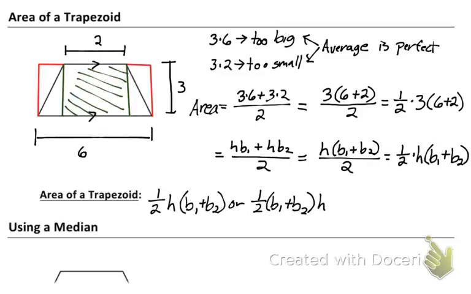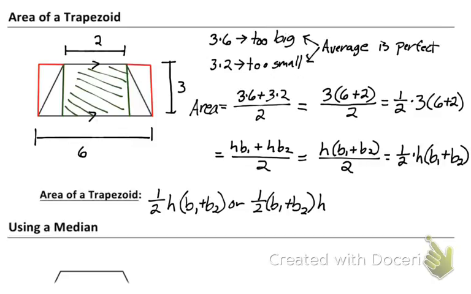It's finding averages. That's the whole goal of this, is finding an average. That's why it works. Our big rectangle plus our small rectangle divided by 2 gets us that perfect size. All right, that's where it comes from. That way, if you're on a test, it's possible that you could forget this formula but still get it right by remembering that it's the big plus the small divided by 2. That's why I like going through those 2 examples.